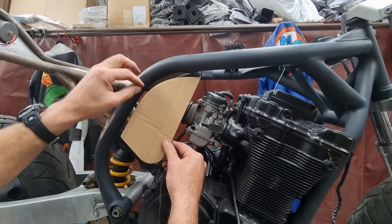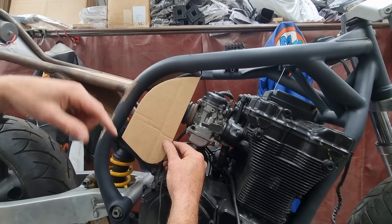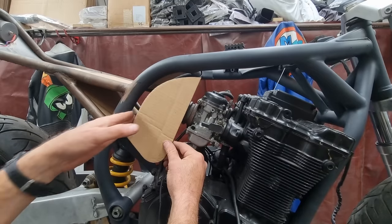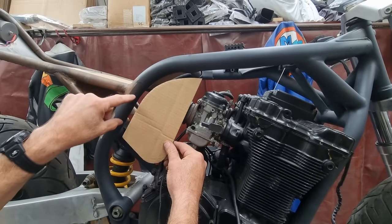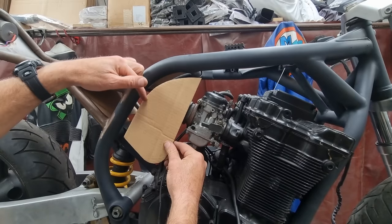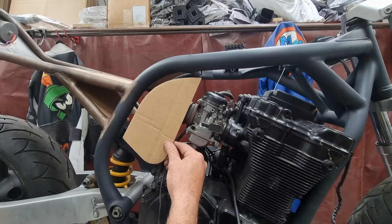What I'm thinking of doing is making this section of the airbox detachable from this section of the airbox, which is how the original one is done anyway. So essentially, this surface here would be flat and it would go straight across. This back bit would seal onto this bit, I think. How would I do that? I want to be able to remove that from that, basically.